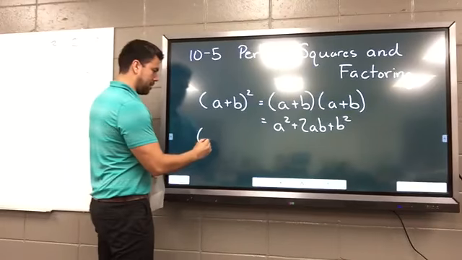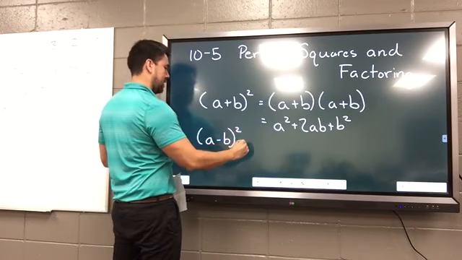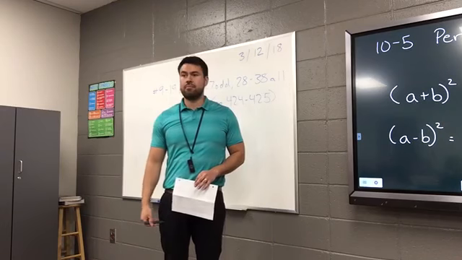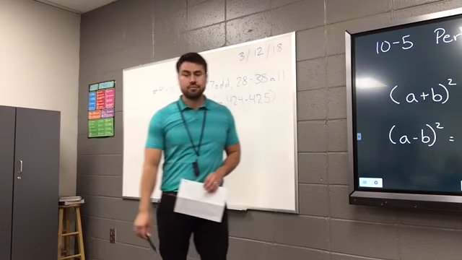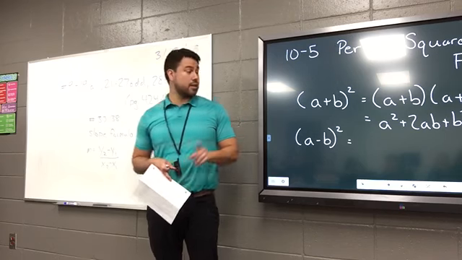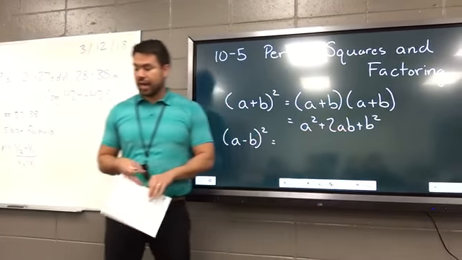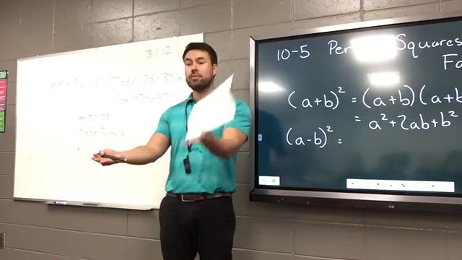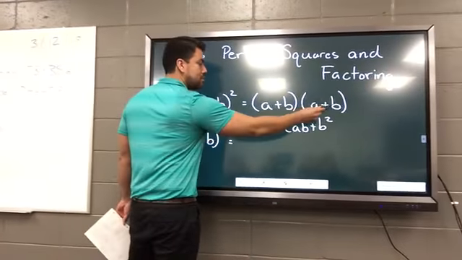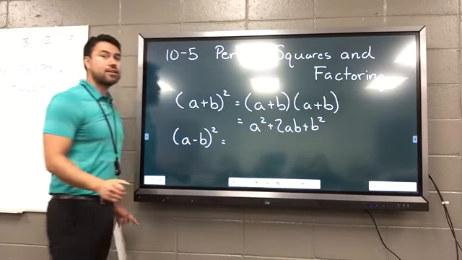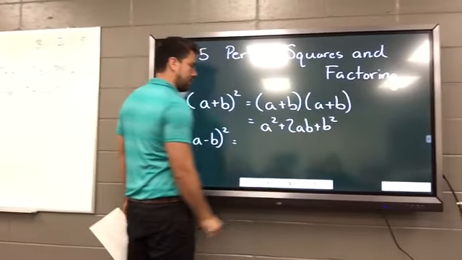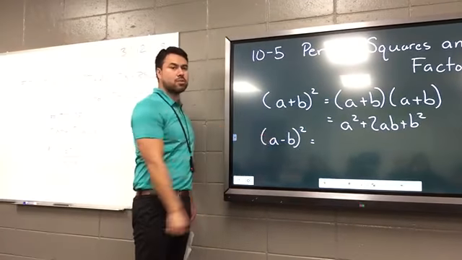Okay, I'm going to give you one more up here. When you were doing FOIL and it was like ab plus ba, is that ab squared or 2ab? Good. It's going to be 2ab because you had 1ab plus 1ba, so it gives you 2ab. Yes, and that's actually a good point. A times b is ab. B times a, you can write it as ba or ab, so they're two like terms, and I get 2ab.